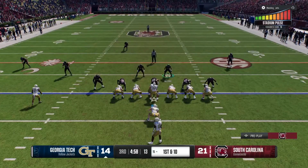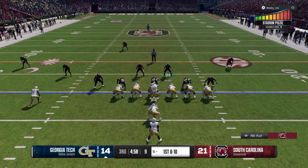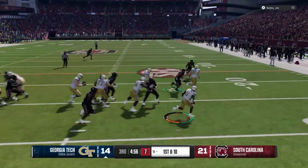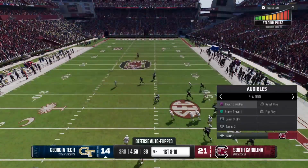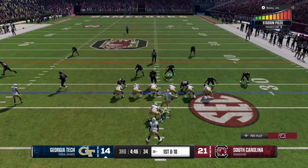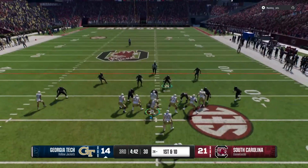A big reason they find themselves trailing to start the second half, those 2 turnovers in the first. Yeah, and I think coaches will tell you the number one thing that you got to make sure you do is take care of the football. You want to create explosives, you want to put up a bunch of yards, but step one, Jesse, taking care of the football. It just goes to show you how critical those mistakes are. Only 2 plays. That's really what separates this team from potentially having the lead. If they clean up the errors, they've got a chance to win this game.